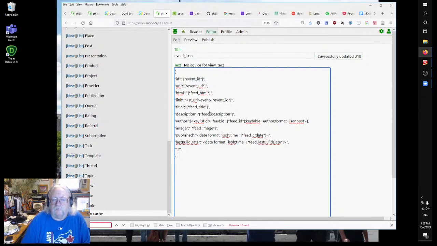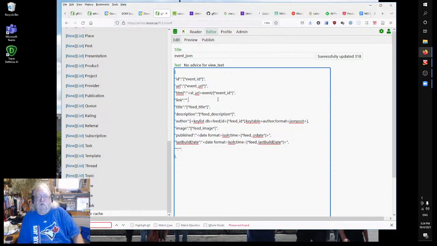So there, HTML, it's the same. And actually we'll do that, and we won't define a link just now. We'll just leave it blank, because the event might be referring to a third-party link or whatever.